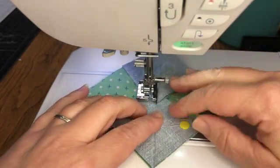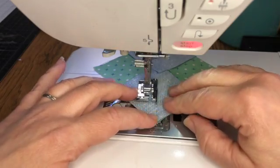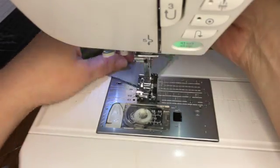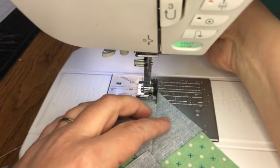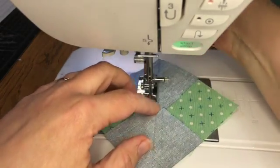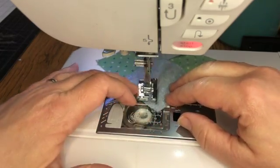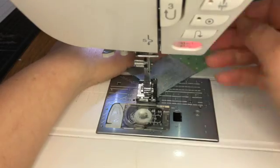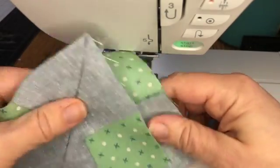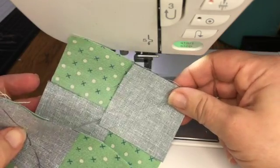All right, well, it's not quite as exact, I don't think, and it's harder to see the crease than the line, but it's pretty good. Let's try going on the other side. I think it would depend a lot on your light source and just getting the hang of it, right? This is the first time I've done this, so we can't expect the first time of anything to be perfect, right? But not shabby. And I really hate marking lines. It's the worst part of making these flying geese units. So I'll probably give this a try in the future. Let's go cut these apart, press, and then we'll sew on the final pieces.